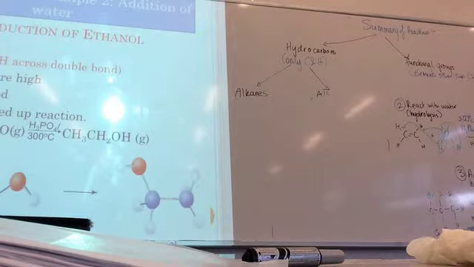Alright, so flip your poster, guys. Before we do number 4, we're going to summarize these. They're all polymers. So on this side of the poster, we're just doing the theory. On this side of the poster, we're going to do practically what it looks like.